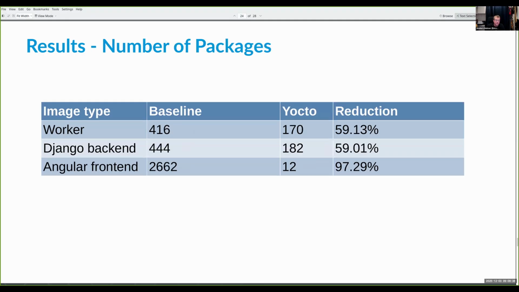And then the number of packages also drastically dropped. 12, that's what we needed. And these were easy or low-hanging fruits, most of it. We haven't optimized this. It was a proof of concept, so maybe we can't go below 12, but for the 182 variant, we might be able to go further.